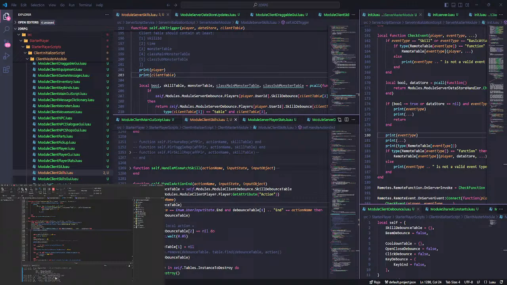So we print the debounce table. And we never get beyond printing the debounce table until we run out of MP. So debounce table 2 is always something.